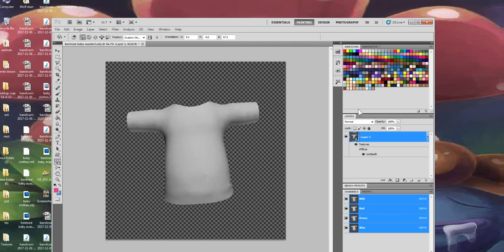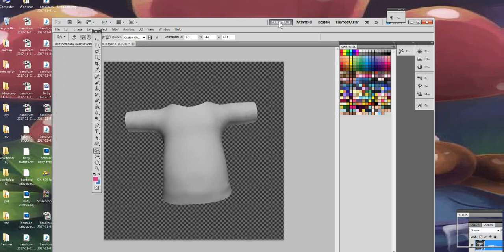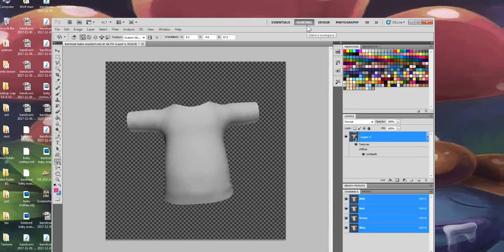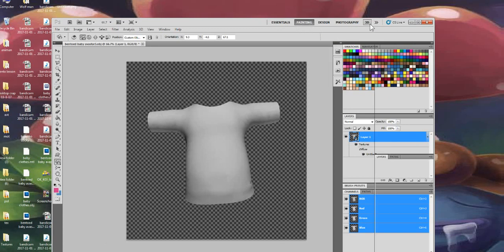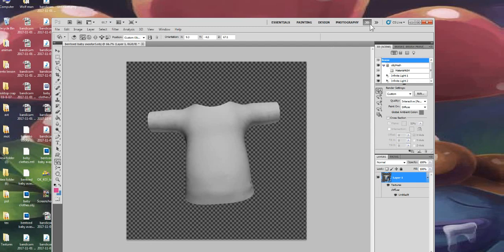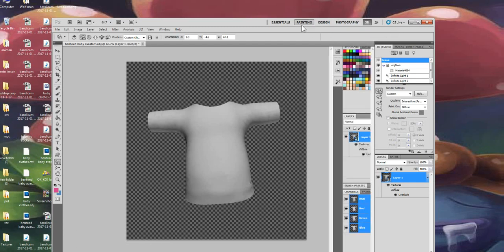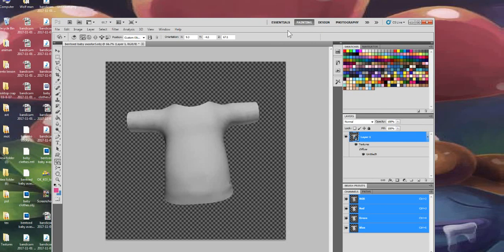So I'm going to need you to switch over to the right mode so that we're all on the same page here. I want you to go up to the top and make sure that you're on painting default. You can switch it over to essentials, that makes it do that, but then just click it back to painting and that should give you the same kind of layout that I'm on. You could use the 3D layer, but it takes away a lot of the artistic swatches and all the rest of that jazz. So painting it is.